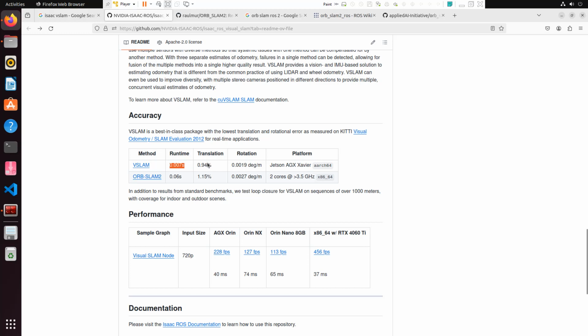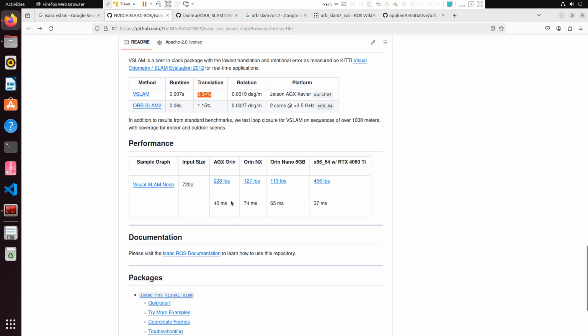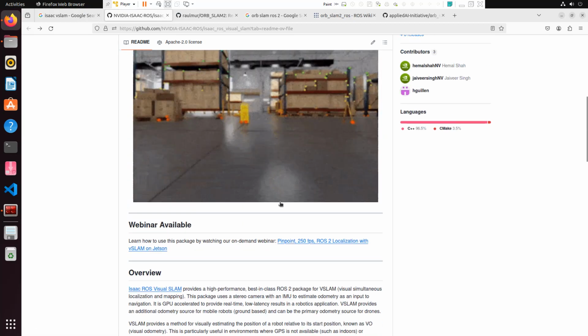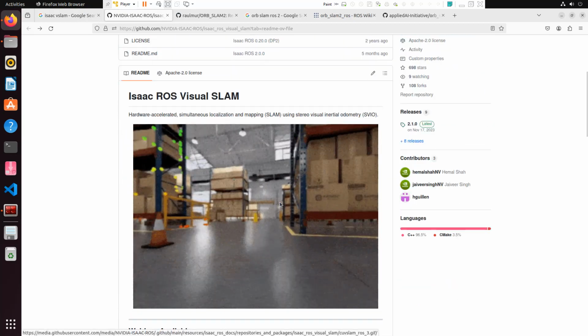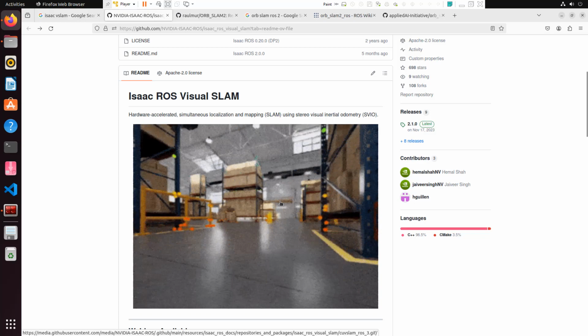And the translation, I think it is the error or something. I need to recheck, but in total, vSLAM is better, and they also mention the frame rate we can run, like 228 FPS, 127. Yeah, it is pretty good. There is a demo here.